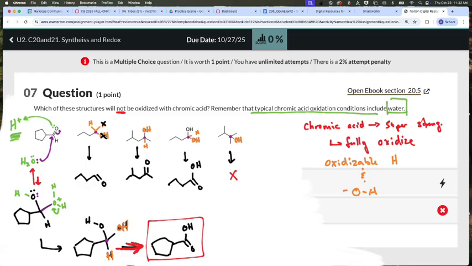Would it have mattered on the fourth structure which OH you use? Oh, so there's a good question. Fourth structure, so we're talking about this one here. Does it matter which OH I use? No. Okay, why not?